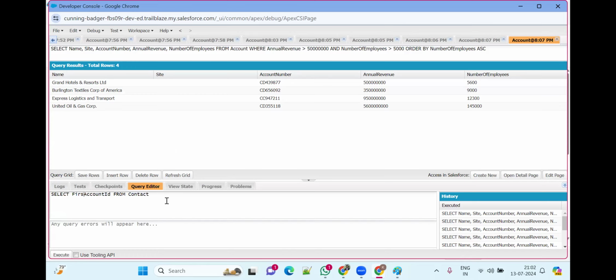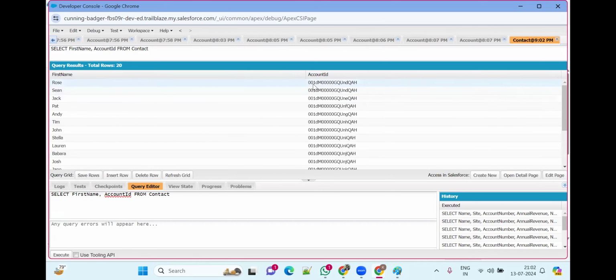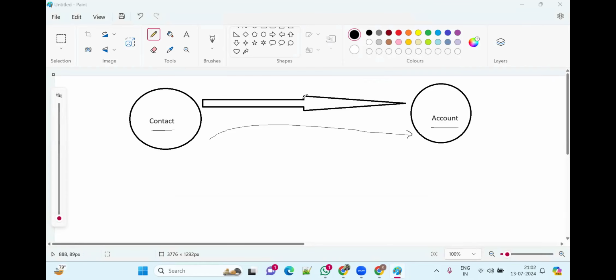Select first name, comma, account ID from contact. What does it give you? The account ID field. What is this account ID?